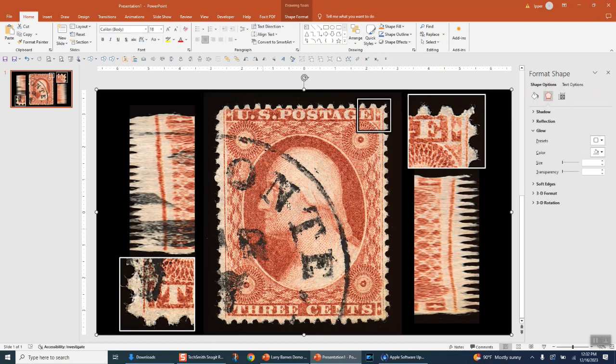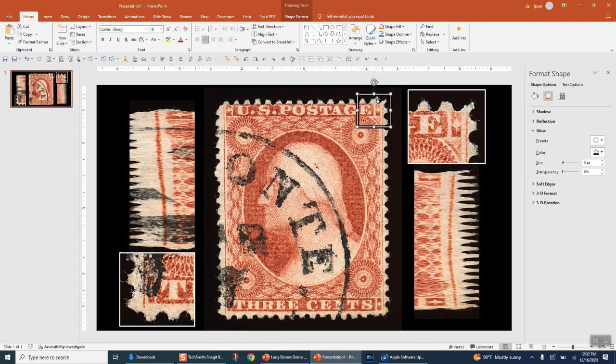I could do the same thing with this lower left one. Instead of going through all that process like I just did, I'm just going to left click on that rectangle. It's highlighted. I'm going to hit Control C, Control V, and it made a new rectangle. I'm going to drag it, left click, hold, drag it down here. And once I've got it there, then I can fine tune it by moving with these little button handles. And I'd say that's about right.